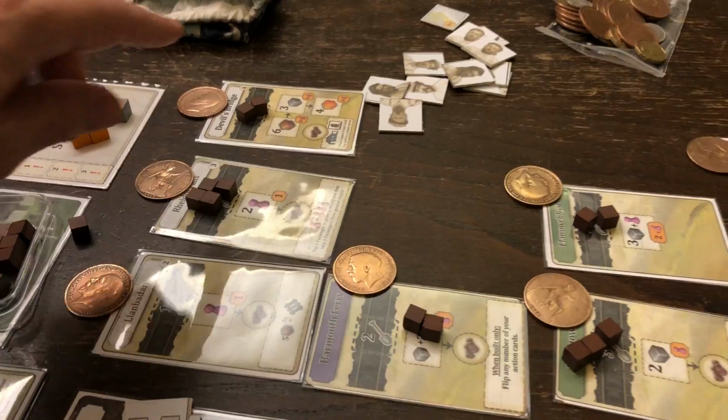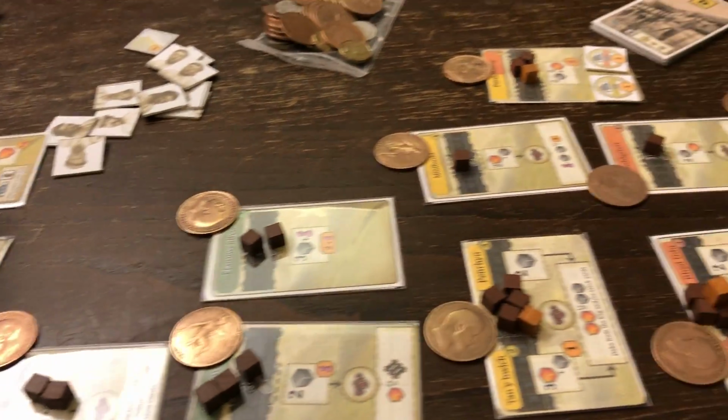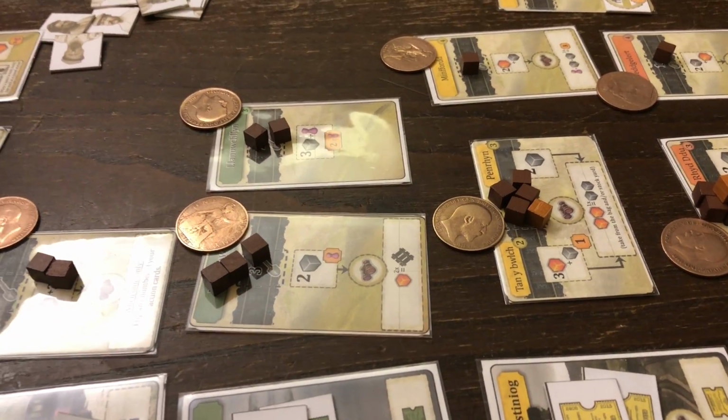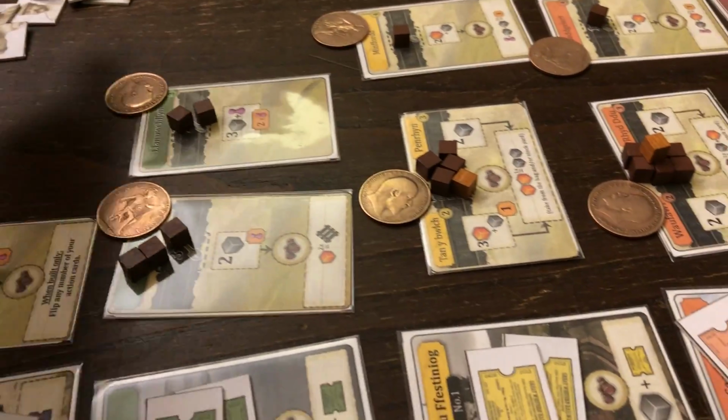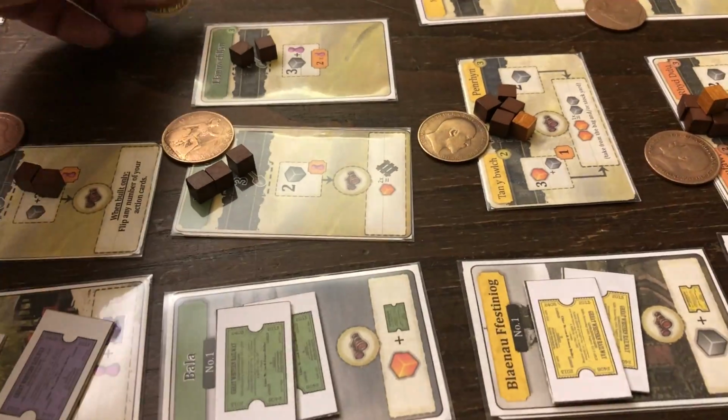The game ends when all but one or all of these stations at the end of each line have had their railway built in them. So as soon as the railway's laid in all of these, the game ends and you do your scoring.